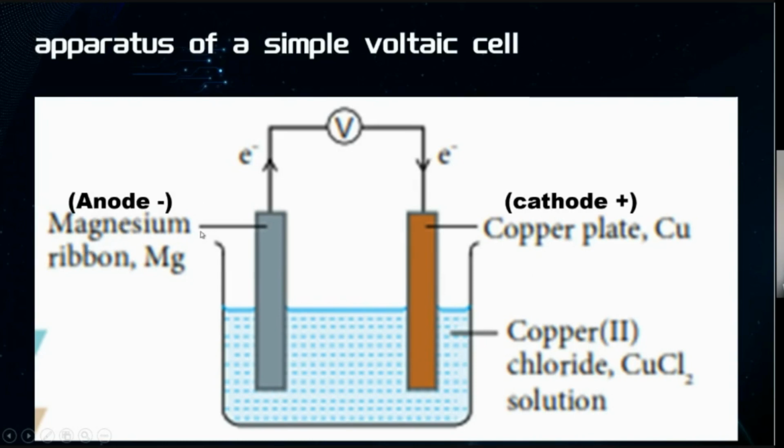So magnesium has the more negative E0 value, so it becomes the anode. You lose the electrons, it undergoes oxidation. The electrons then flow through the connecting wire to the cathode here. The cathode undergoes reduction. So you will be asked to label the flow of the electrons. Very popular question.